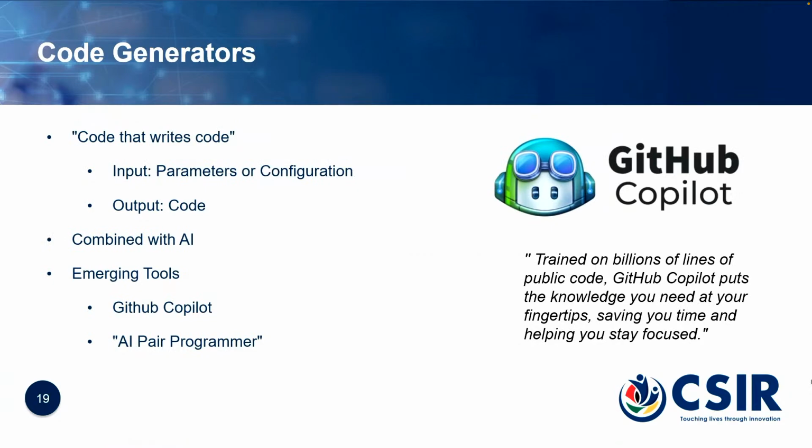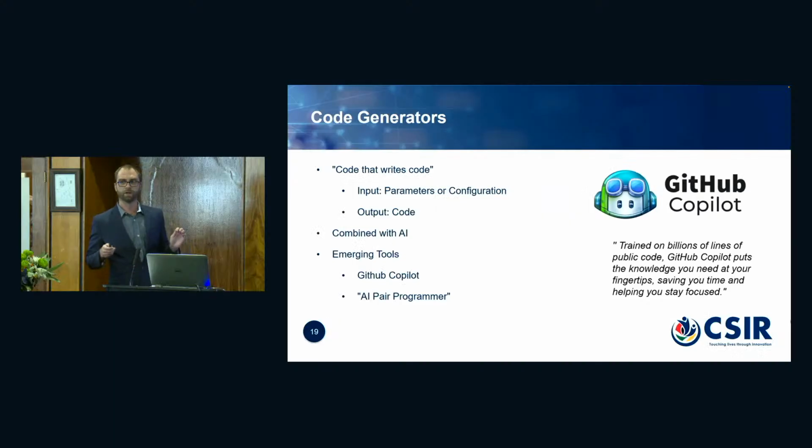Here is something also that's changing the way people work across the world. It's called code generators. And the basic idea is this is code that writes code. If you go back, an early implementation of this is, for example, a wizard. You remember the early days of Microsoft. You had that little clip. It would talk you through the process.